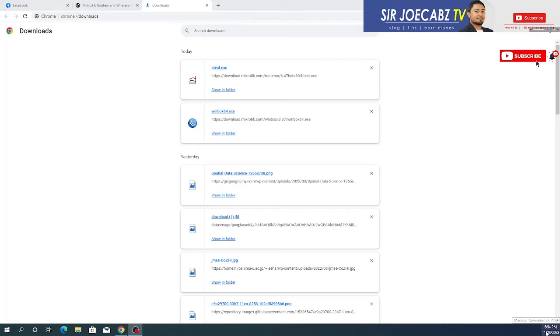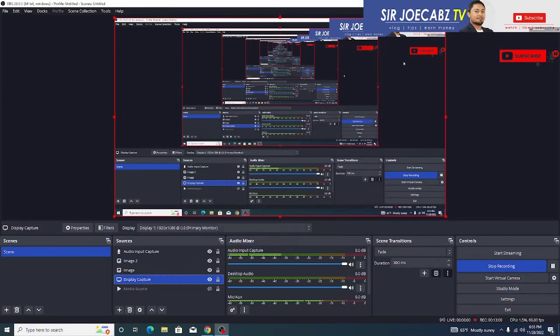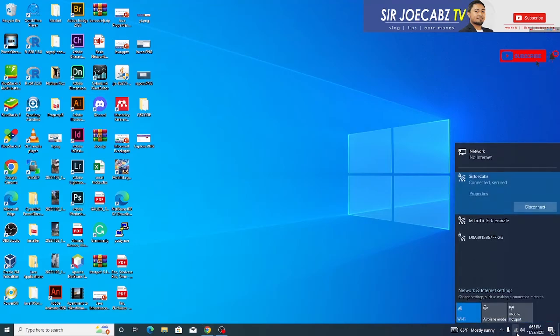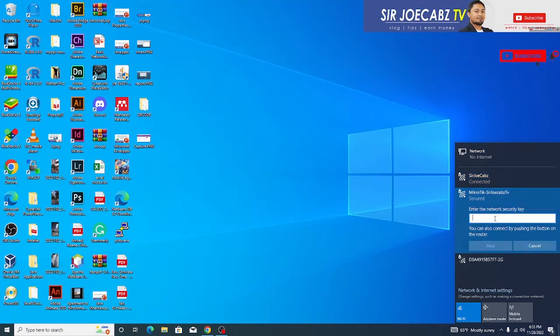You cannot check the wireless here. Let's try to use the display one, okay. And go here. Here, the MikroTik Joecabz TV. Connect. It will ask the password.